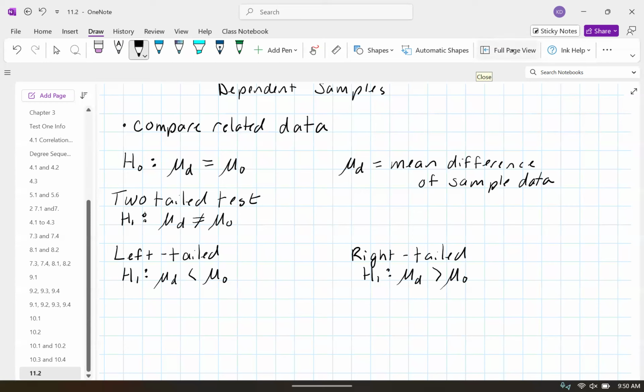Honestly, they talk about left-tailed or two-tailed versus one-tailed test. For most of these, I don't know why I would do a two-tailed test. For a left or right tail, you get more space in the left or right tail than you would in a two-tailed. So if you have an inkling it's going to go one way or the other, a left or right tailed is the way to go. I cannot think of a case where I would do a two-tailed over that.